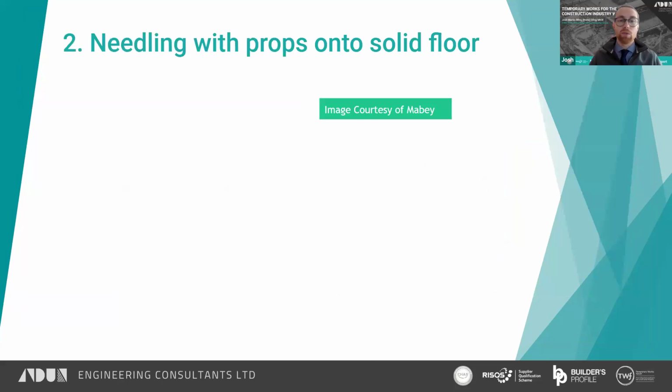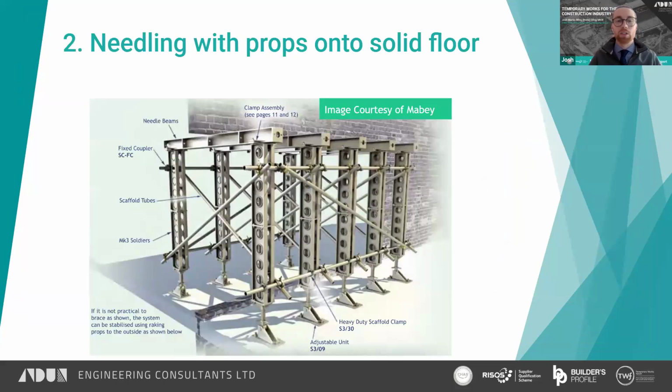Okay, so now onto some larger loadings, some larger openings, and therefore we need some larger props. It could be a thicker wall or higher floor loadings or something similar. So we've got the needles at regular centers going through the wall that you can see there, and then that needle is supported by a couple of props each side, which then span down to some kind of foundation, whether that's a raised floor, which is good for the load, or a ground bearing slab.